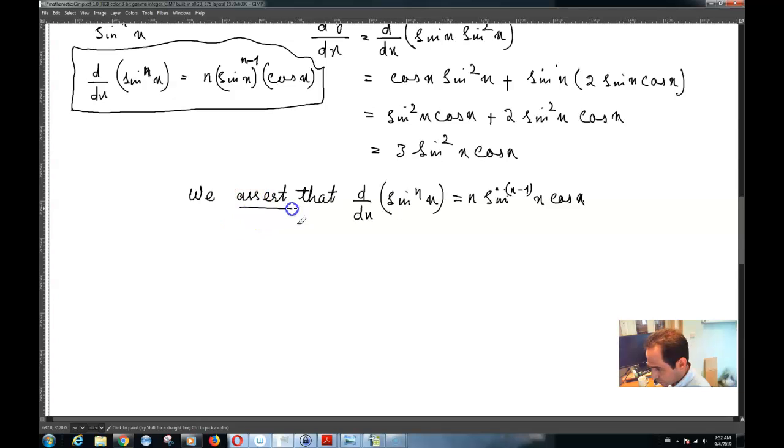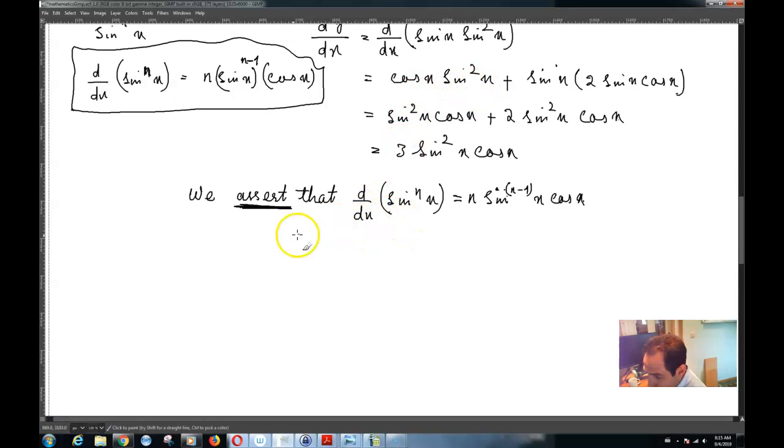Now, when we say we assert that this is the case, that doesn't mean that I'm really sure that this is the case. This just means that this is what I want to prove. The word has been used in a funny way, but that's how the language is usually used in mathematics. So you need to understand in what sense the words have been used here. The words are not used in the way that we usually use them in day-to-day language.